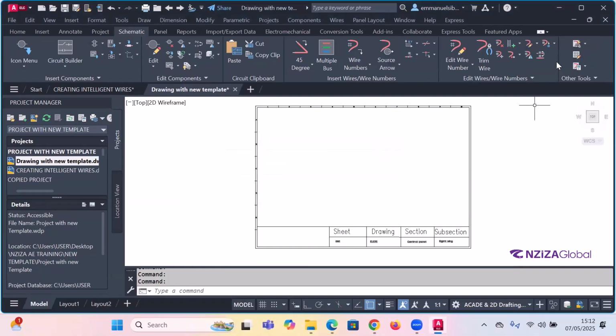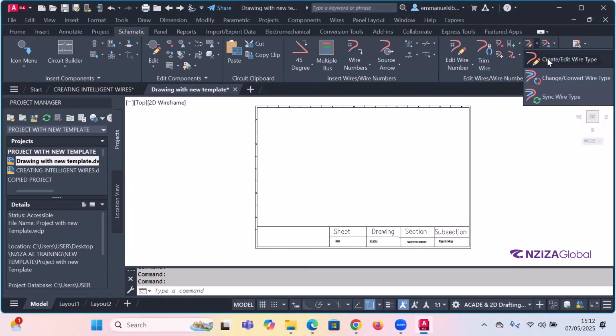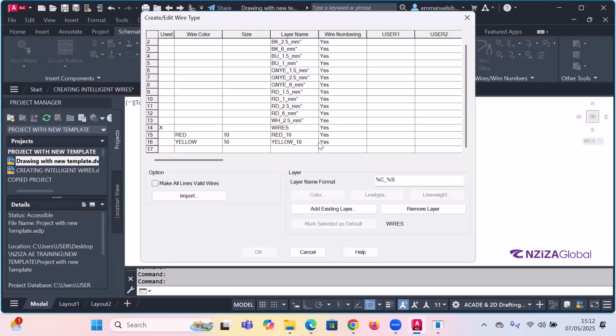I click OK. Where can I click? Let me repeat this again. Okay, they are still there. So let me click the third one. 10 in size. Then blue.